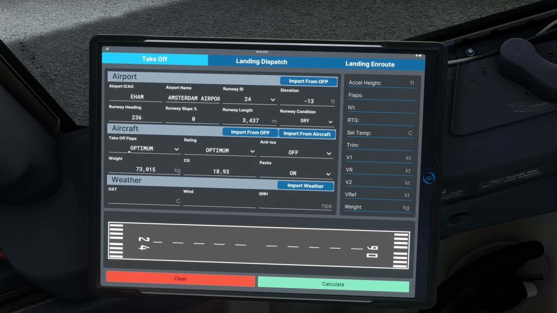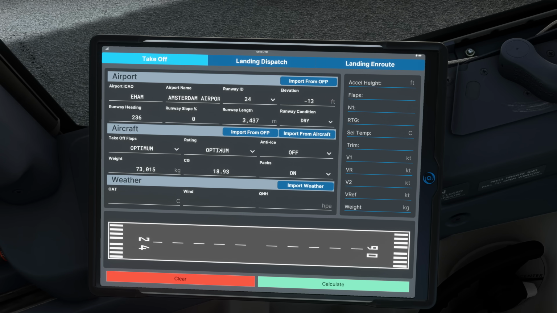If you simply leave it on optimum, it is going to choose flaps 5 on the majority of 737 models. However, be aware that the optimum function is tailored to the particular airplane type that you're sitting in. For example, a 737-600 might generate different results than a 737-8 or 900.